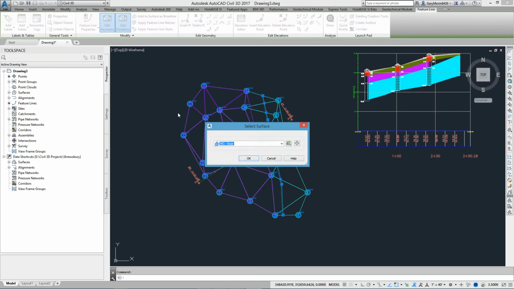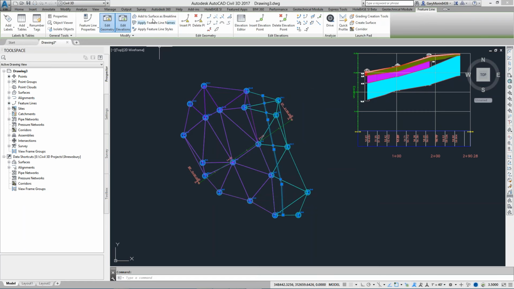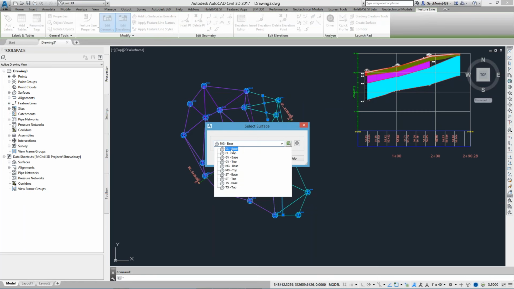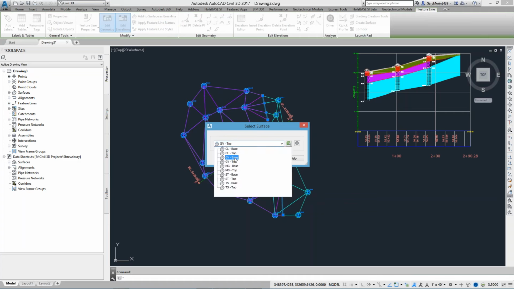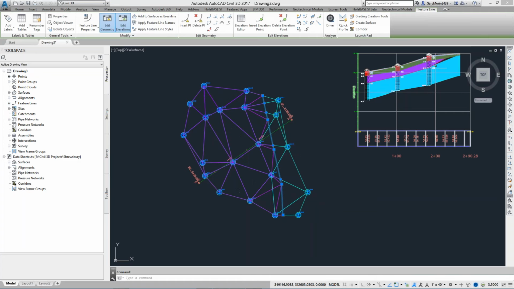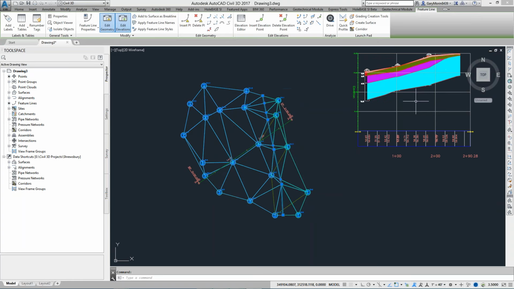So all I have to do now to model this is just say to it, well, add this feature line as a break line to the geologies it affects. So I've done it to the made ground there. So the purple is my gravel. So we just go gravel top, and you'll see it all suddenly change in a moment. We'll tell it gravel base. You can see it's pinched the two together here, and I just need to finish it off now by going to sandstone top. Okay, so you can see it's all pinched together.